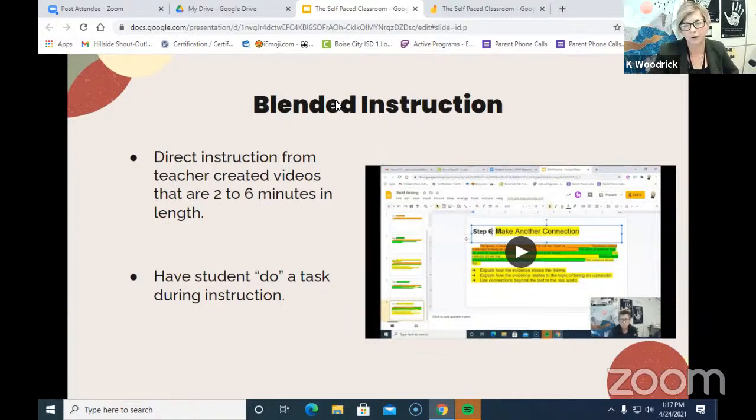I do mine simply on Screencast-O-Matic, but there's Edpuzzle where you can upload a video from whatever means you videotape it, and you could add questions in and things like that. I don't necessarily do that, but again, it's something that you can do to make sure that they're pausing and stopping and understanding, and that they're not watching it straight through. I always tell my students, it's not a movie, guys. This is not Spider-Man. You're not supposed to sit down with some popcorn and enjoy it. You're supposed to learn from it, and I need to see that learning happening on your actual document.